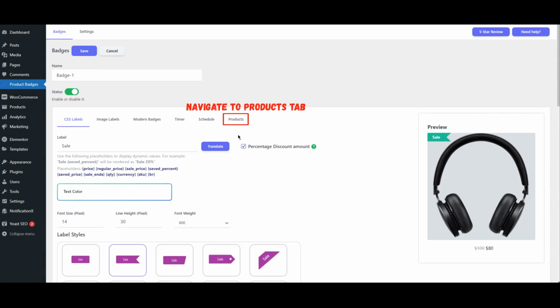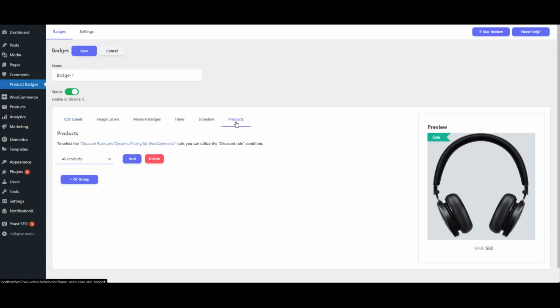Navigate to Products tab. Select is on sale. Select Yes. Save your changes.